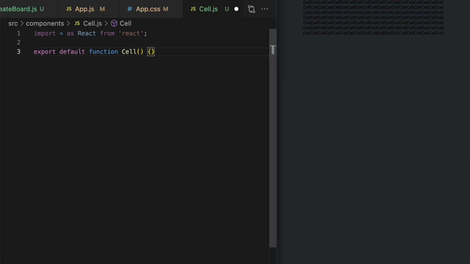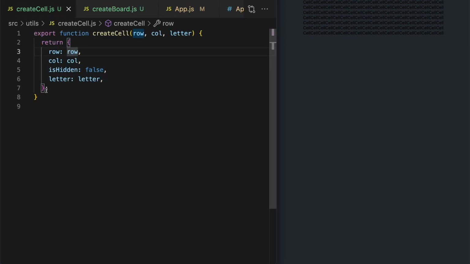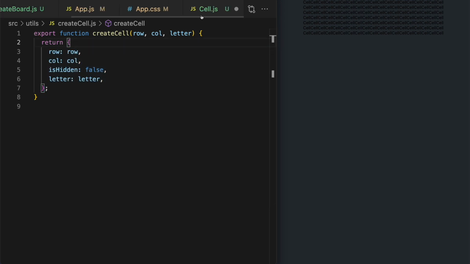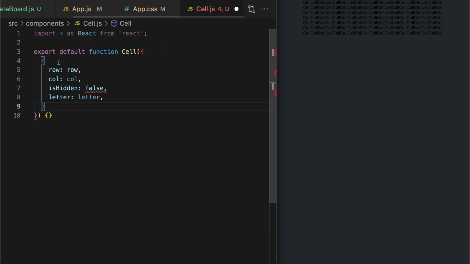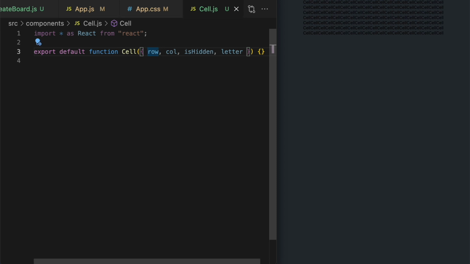And one important thing here is that we are going to receive all the information that createCells returns as props. So we can just copy this and go back to the cell component and specify that we are going to receive all this information as properties. Okay, so let's delete this initialization and hit save.